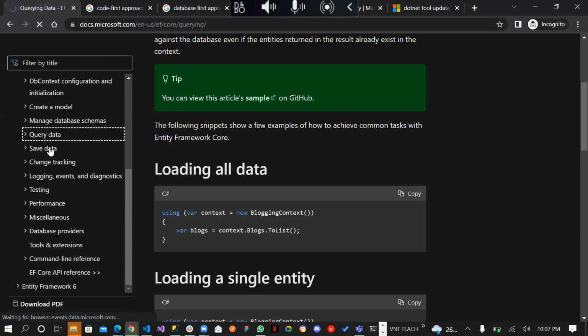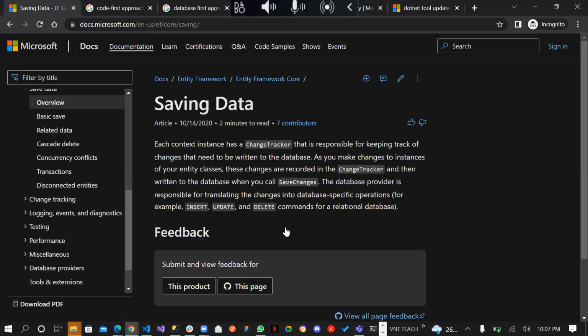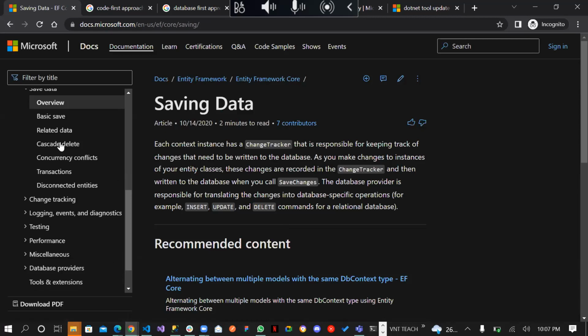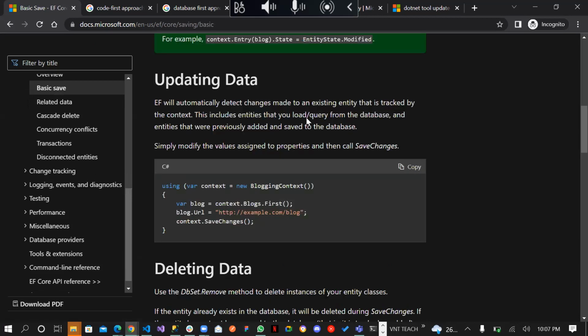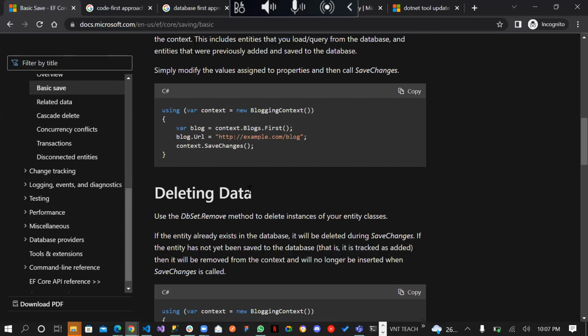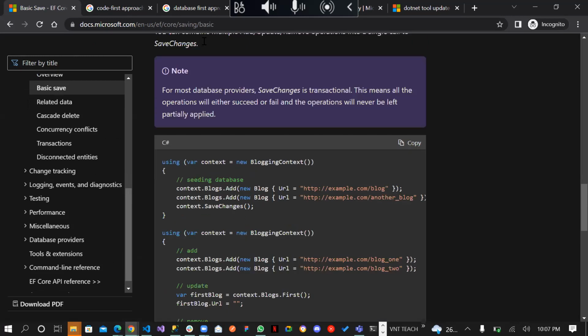Then if you want to save data, basic save, you have context.blocks.add and then save changes. If you want to update, if you want to delete, if you want to do some other stuff, right?